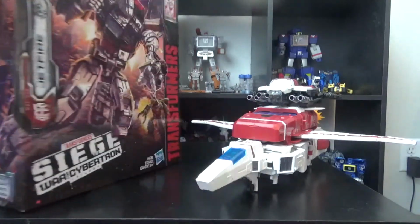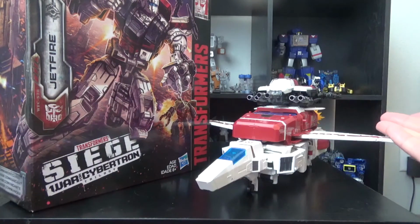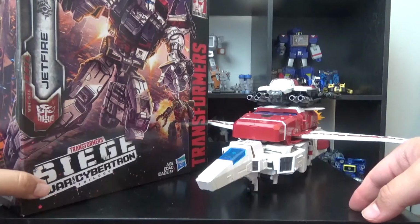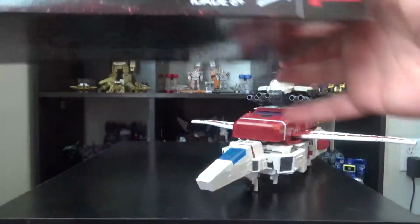Commander class Jetfire. I was about to say Voyager class, but no, this guy is a bigger boy. When I talk about Voyager class, I call them big boys. Nope, he's a Commander class. He's in a class in and of itself. So far, I think he's the only Commander class in this toy line. But there he is, and let's look at the box he comes in.